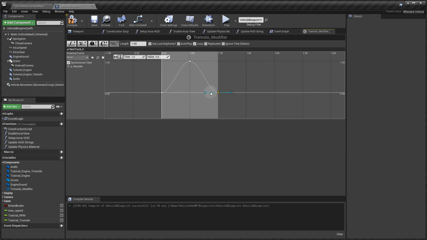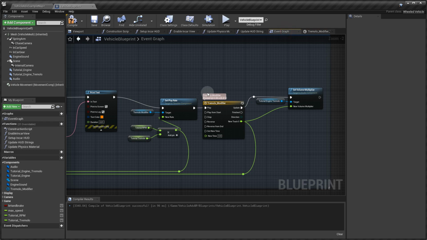This is going to dynamically adjust as the vehicle speed increases or decreases. As the speed of the vehicle increases, this will move faster and faster. As the speed slows down, this will go slower and slower. How are we going to do that? Well, we need to set the play rate.